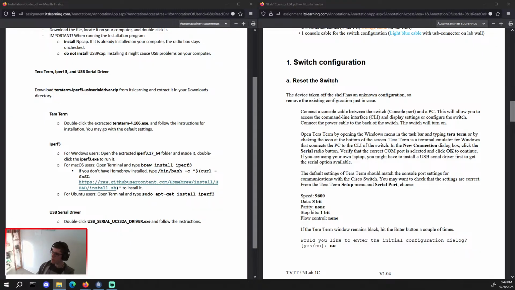Weird, because other people's versions have the correct stuff going on. So they want 3.7.